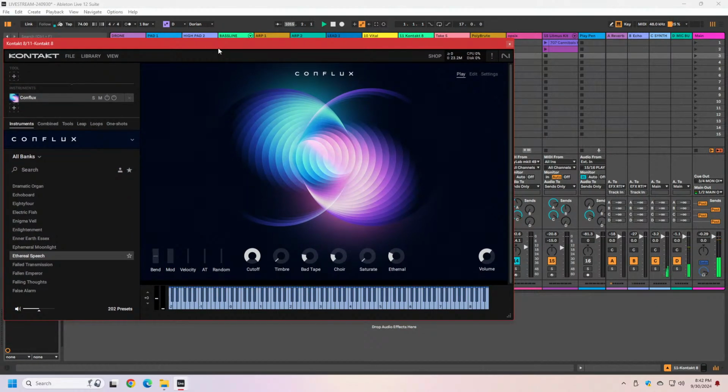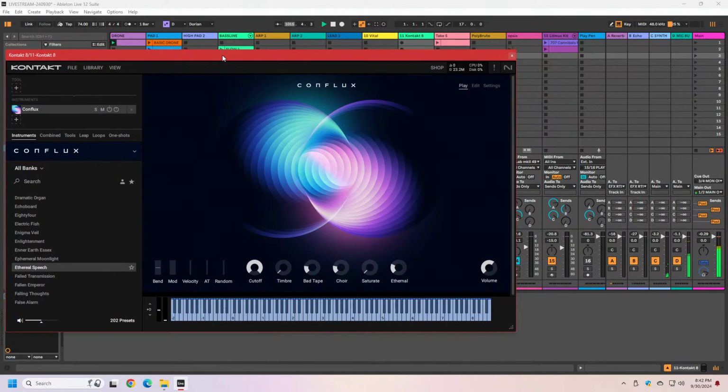I don't know. So anyway, this is this Conflux thing, and it's an interesting instrument from Native Instruments, and I'm going to set up another thing here. That's going to be on number 2. We're going to get some PTZ action here for you in a second, Wabbit.